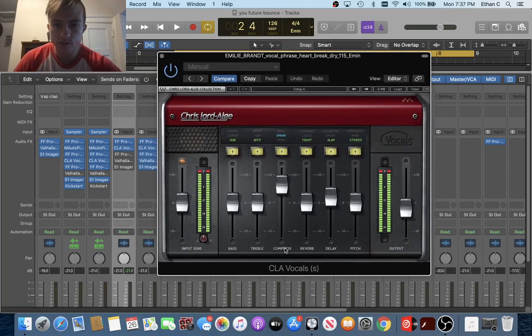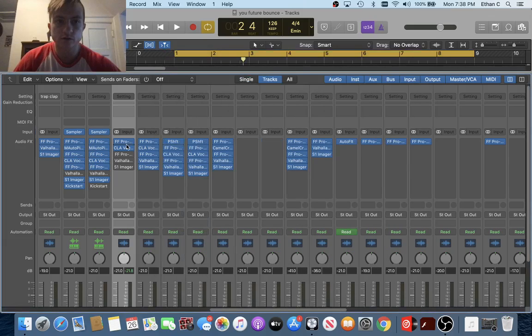I usually always use a compressor in it, so I put it on spank mode, and then I bring it up. I brought it to 6.4 here, and then sometimes I don't touch the other settings, but often I do use the delay in here as well. I put it up to 2 and just leave it on slap mode. I left the reverb here on tight, and it's just at 0 though. And then I just brought the gain down a little bit because when you compress it a lot, it got a little too loud, so I just brought it down a bit.